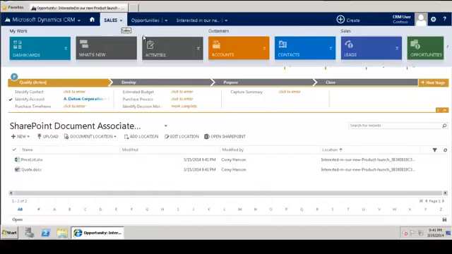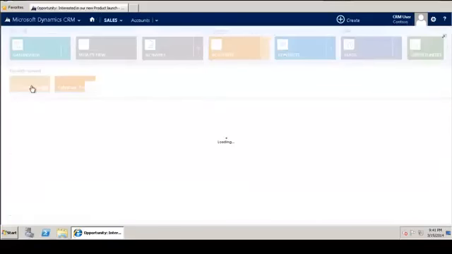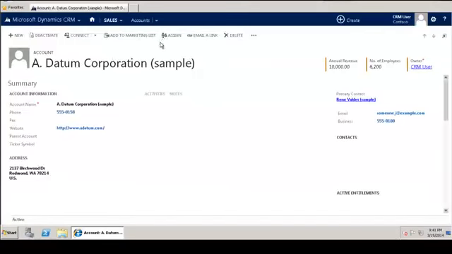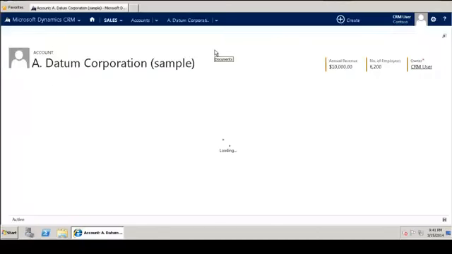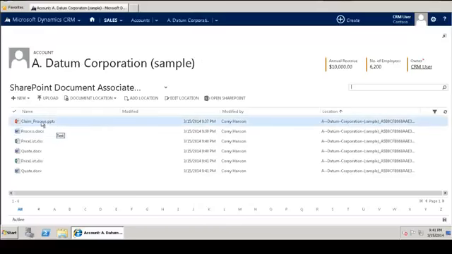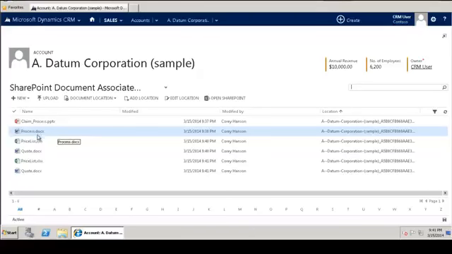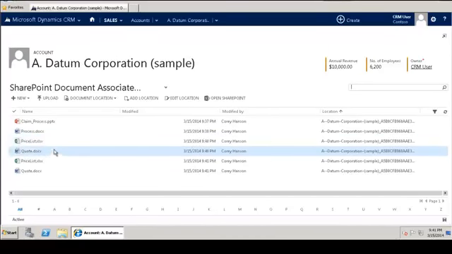Let's go ahead and go back to our accounts. Go back to the Datum Corporation. And now I'm going to go to the Documents folder that's under my account. As that comes up, notice here I have one document I originally uploaded, plus the other one we created from within the account. Notice I can see the other two files I uploaded that are on the opportunity, because when I set up the document management settings, I chose it to be based on account, so any subfolders related to an account would be directly related underneath each account.